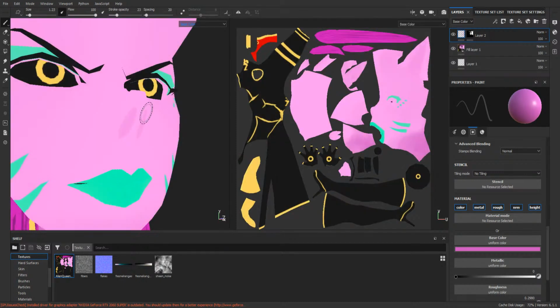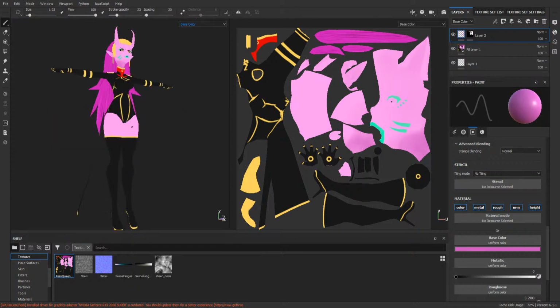Okay, wait. I don't like this, that the brush changes size. So this is no pressure. Okay, now the brush is consistent as it should be.